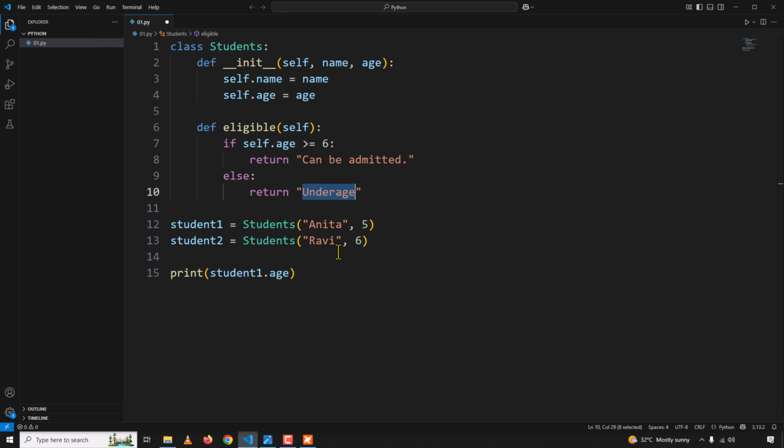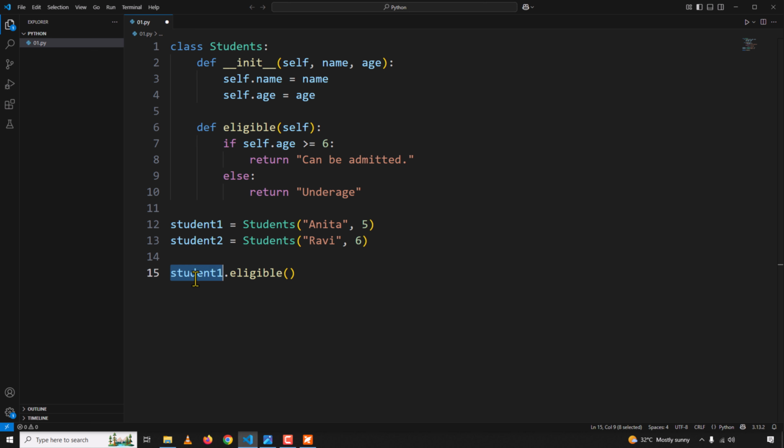Okay. Now let us check if a child can be admitted to the school or not. I will delete this and I will say student1 dot eligible and brackets. Okay. So this is how we call the function.